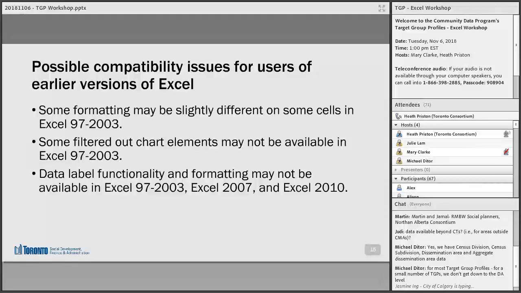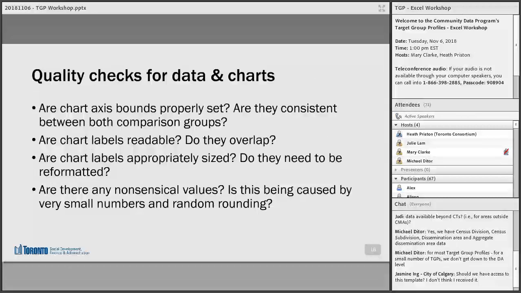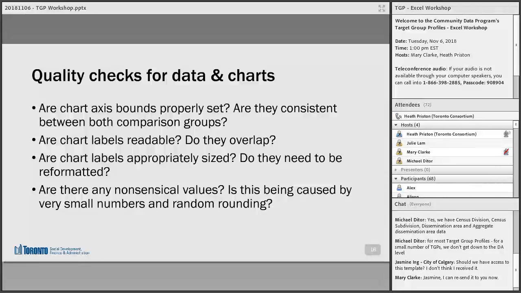I am continually revising the tool. The version that we shared with you, we've called version 1.0. I've already begun a version 1.1, which has just got one typo and a couple of little formatting things, nothing major at this stage. But the intention would be to gather as much as we can from everyone here today as well. If you notice anything as you're working away at it, that we can adjust before we release this through the community data program to all users.